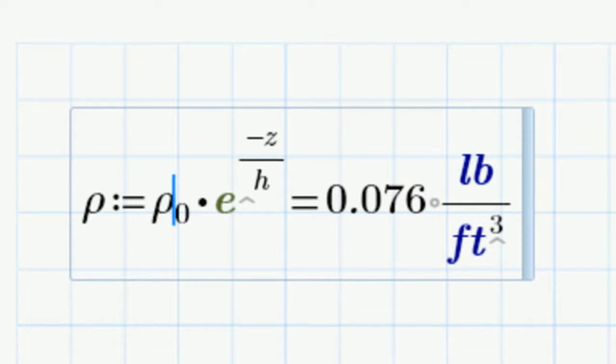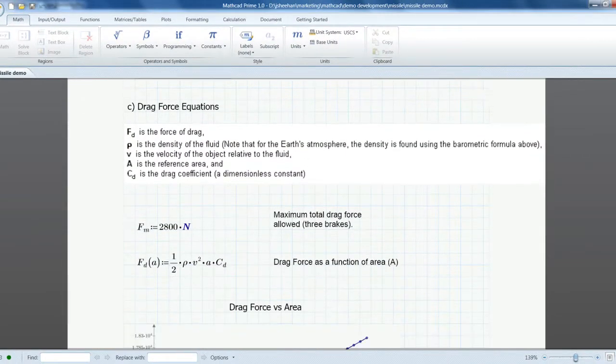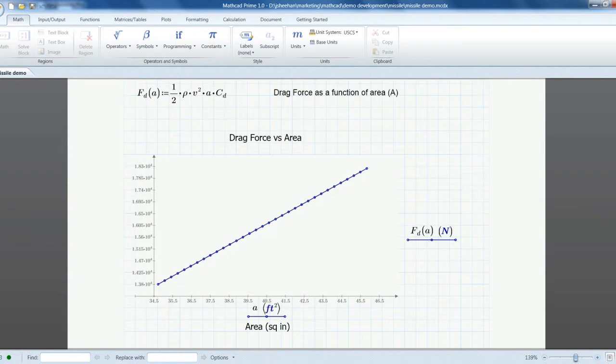We're going to use all these inputs now and do our drag force calculations. And as you can see here, we document very nicely what the parameters and what the inputs are and what we're computing. We're actually looking to find the reference area. And what we're going to do is show this across a number of areas now. We create F sub D with our drag force calculation. And as we iterate across the lower to upper boundary of our areas in square feet, we can see what the resulting drag force will be.